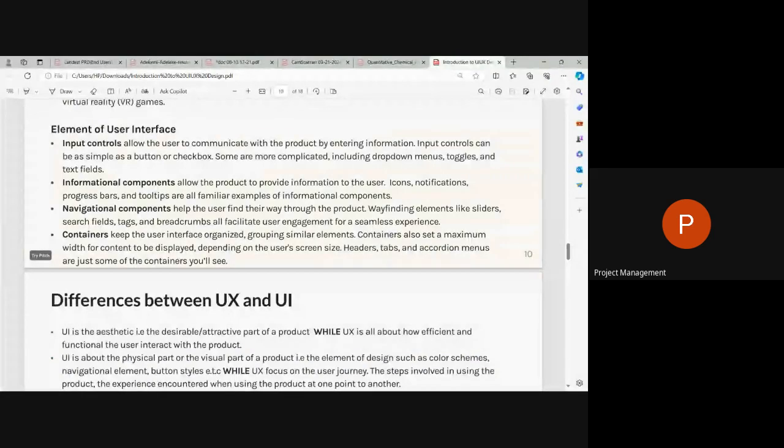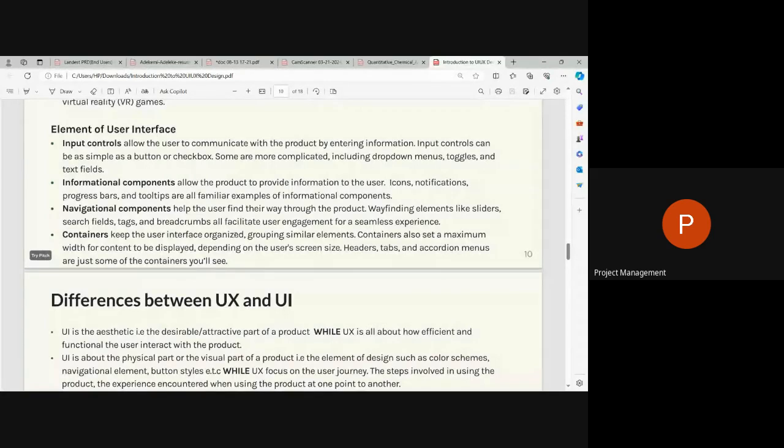Then we also have progress bars. We have progress bars that tell you, maybe you have steps to be taken. It's going to tell you what steps you've gotten to, and what things you still need to do. Maybe you want to go back to the previous step, or go to the next step. So that is the progress bar. It's conveying information to you. Then we also have different types of informational components.